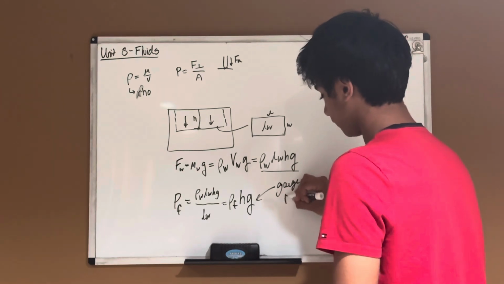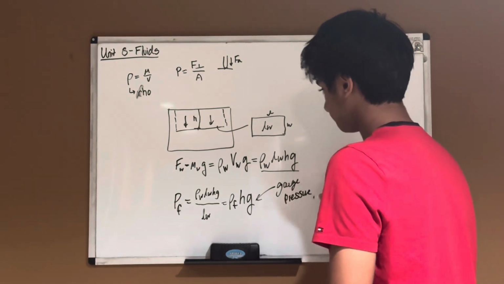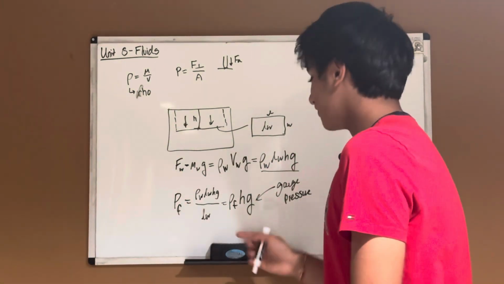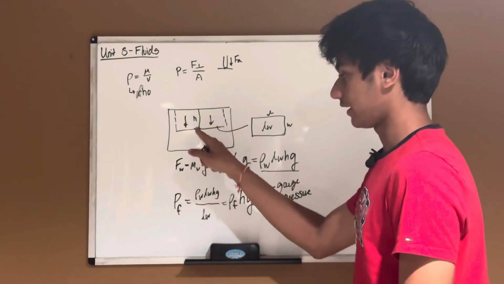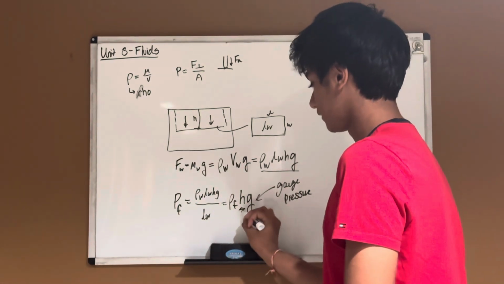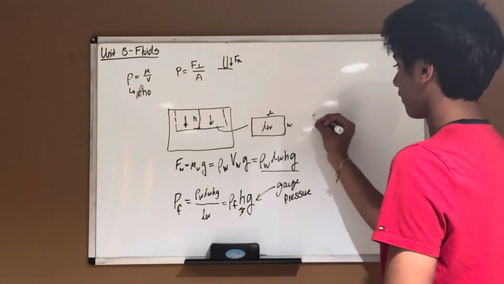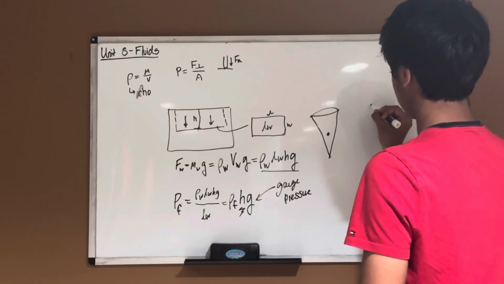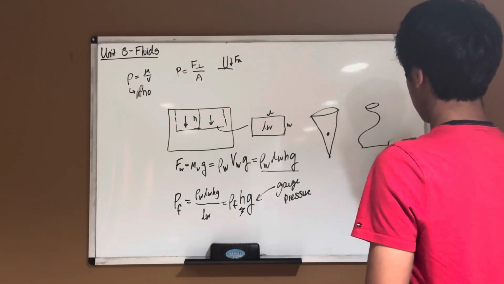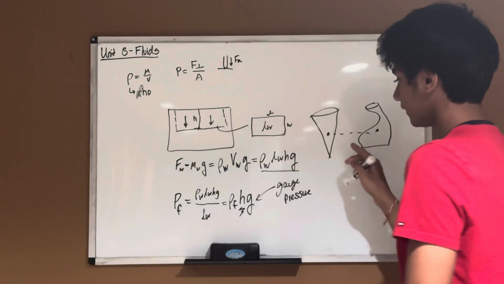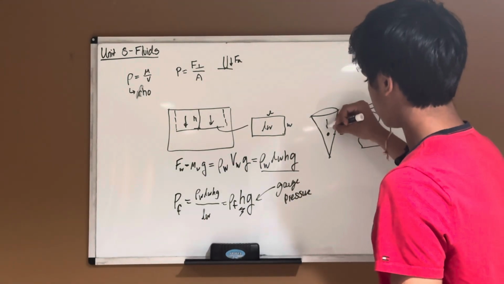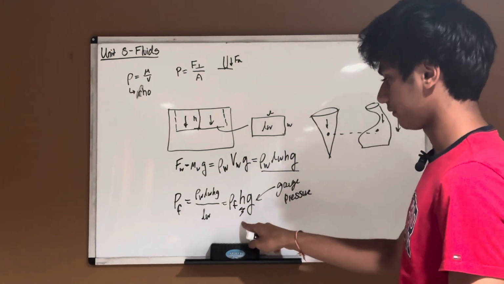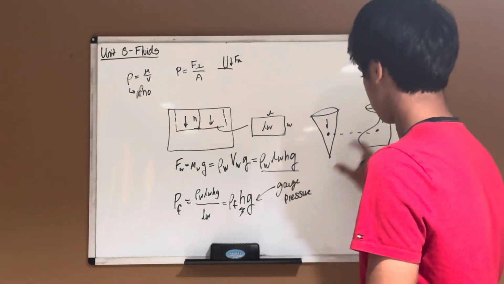What this formula tells us is that in a fluid, no matter the shape of the fluid, no matter how the container is shaped, the pressure that an object feels is solely based on the height the object is in. So if we have a container like this, and we have an object here, or a container shaped differently, and we have an object at the same height, these two objects both feel the same amount of pressure because they're both the same height away from the surface. Gauge pressure tells us the pressure you feel based on the height.